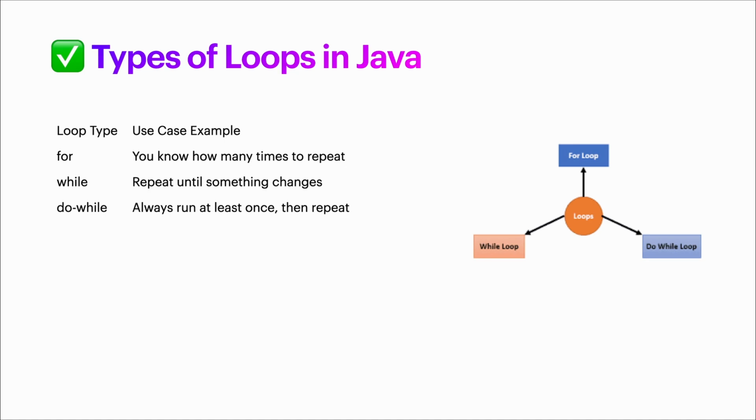Next up is the while loop. You use it when you want to repeat until something changes. I could say print hello until the number is greater than 5, then stop. The do while loop will always run at least once, then repeat. So do something while this condition is true: keep printing hello world while the condition that I'm still a student is equal to true. It's going to keep repeating until the student condition is false. We're going to see practical examples of this.